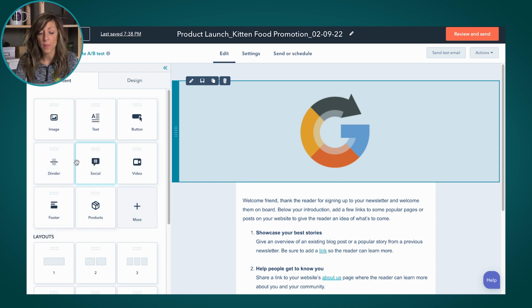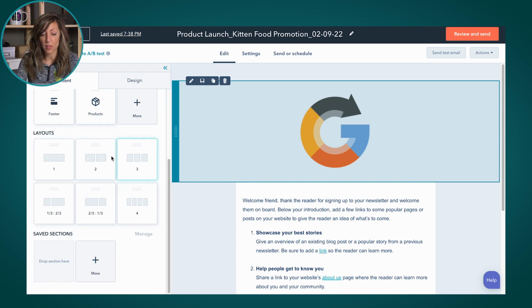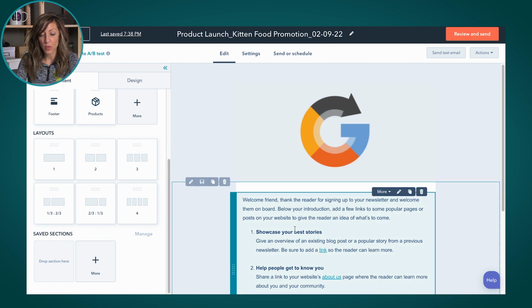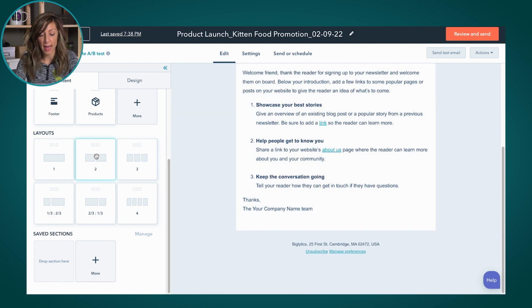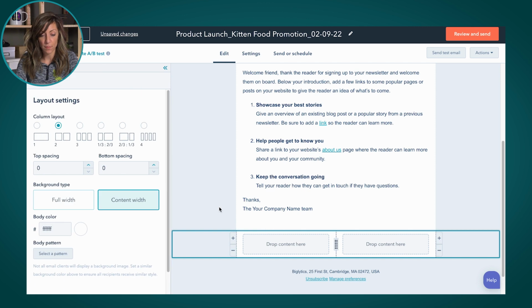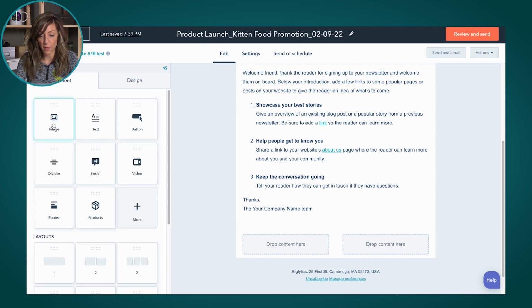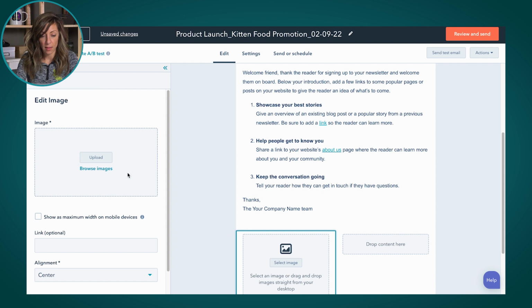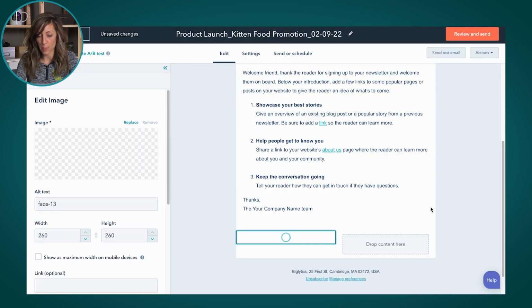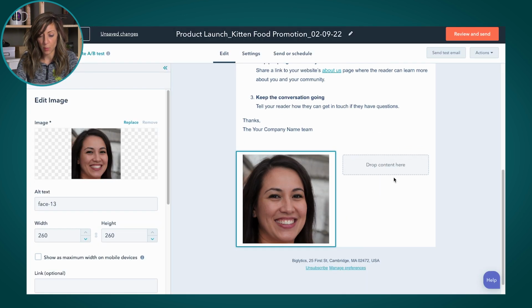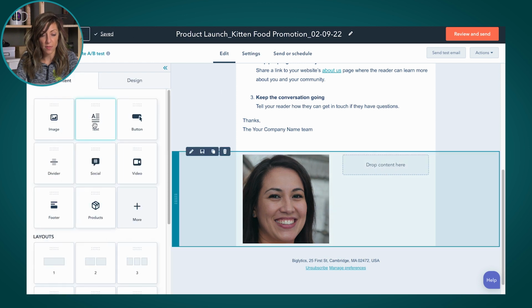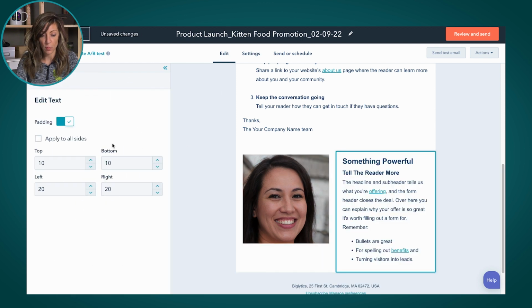So if I go back to this done area, I've got all of these different things I can drag into the email, or I can actually choose different layouts, and then that save sections that I just talked about is right down here. So let's say I'm actually gonna create a section where I have a picture and I have a signature. So here we're gonna drop the content here, and let's go back to done. Here I want a photo. And then this photo is actually going to be this person here.